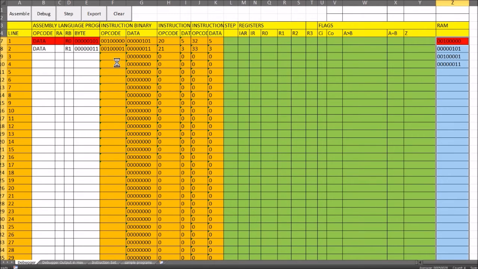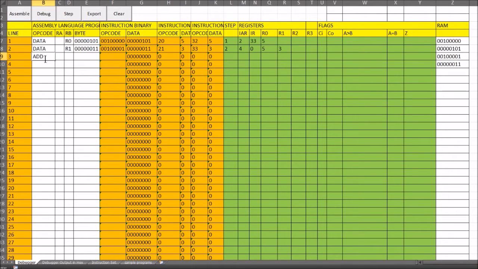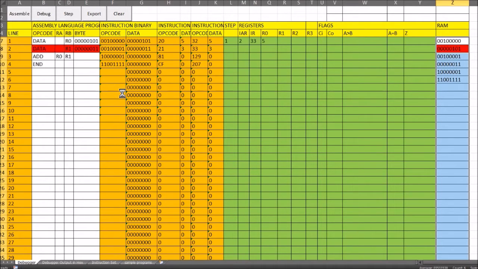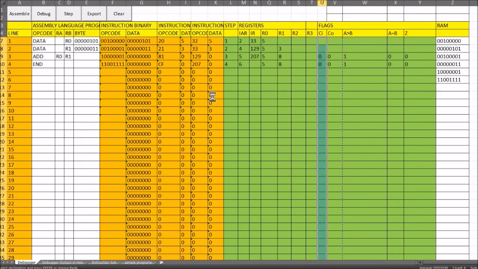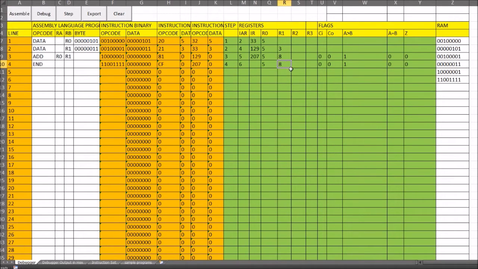So we can assemble that and debug and we'll see that we've got 5 in one register, 3 in the other register. So we just need to use the add command, and this is going to add the source to a destination. So the source register is R0, so we're adding 5 into the register R1. So it's 5 plus 3, so it'll leave a value of 8 in register R1, and we'll put the end command in here, assemble and debug, and we'll see we've got the value of 8. So the addition is quite straightforward.